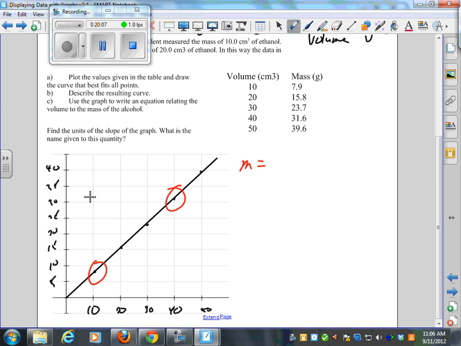So, what's the Y value right here? It's the 31.6. And what's the Y value right here? It's 7.9. And the X value here is 40. And the X value here is 10. What happens if you got different points than me? Is that okay? Sure, it's okay. So now I'm going to go 31.6. And I'm going to subtract 7.9. And I'm going to get 23.7. And 40 minus 10 I think I can do in my head. And I'm going to divide by 30. How many groups got something pretty close to that? People got somewhere between 0.6 and 0.9. Good.